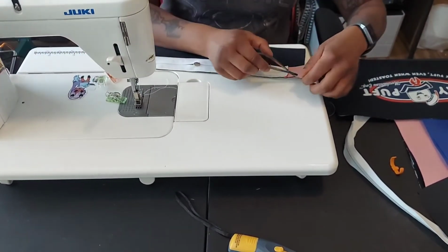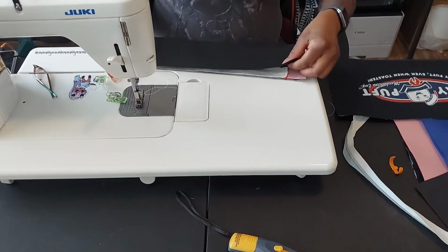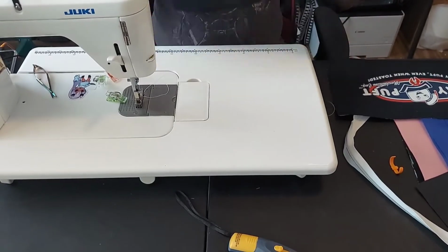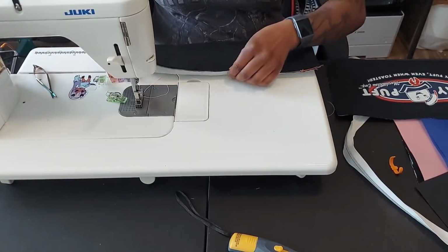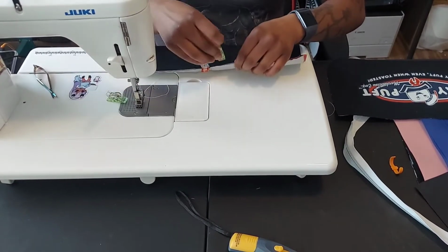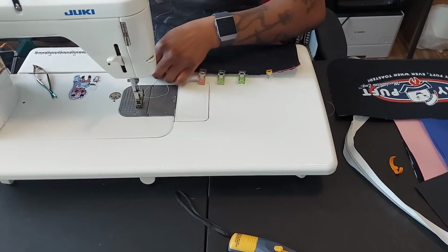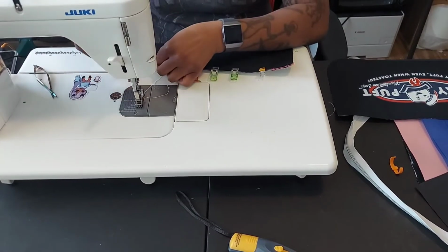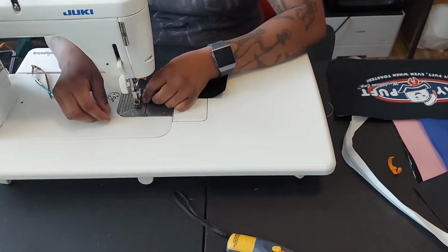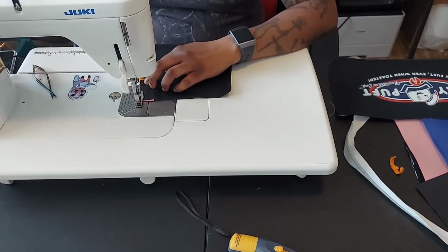Okay, so now we're going to take one of our pocket panels, right sides together, with the zipper sandwiched in place. And you can find your center here if you want to. I mean, I just line it edge to edge. Should be pretty good. Just clip it in place. And now we're going to use our requested seam allowance here. And add the constructive stitch length.